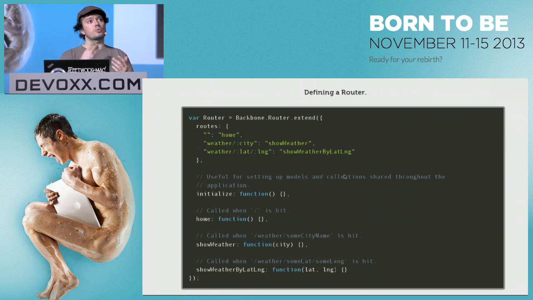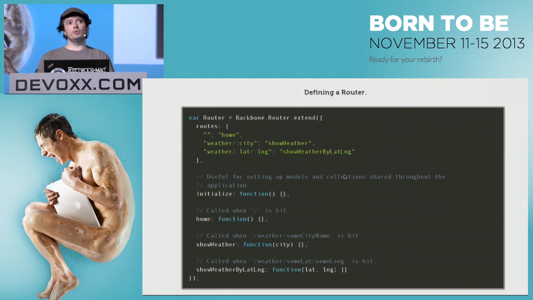And I had talked before that there's 3 different routes. And we see here how you actually define a route now in the router. The top one, that empty string, means this is the root. You don't put a /, you just put an empty string, and that indicates this is the root of my application. And when I'm on the root, I want to go home, and then that will trigger the home function.